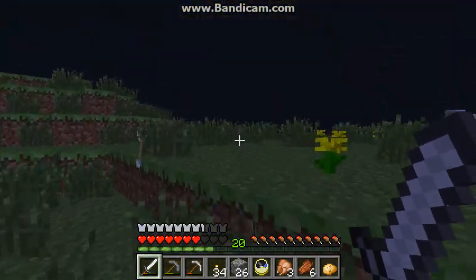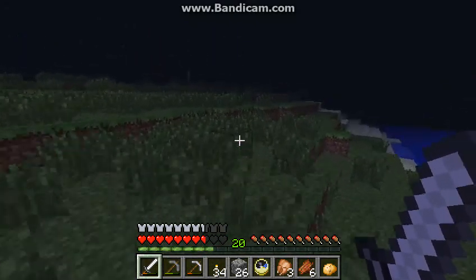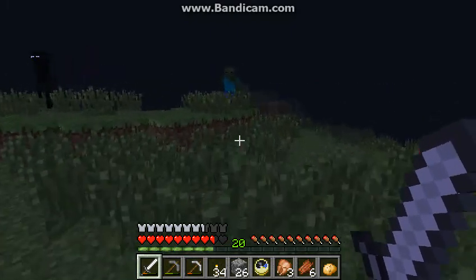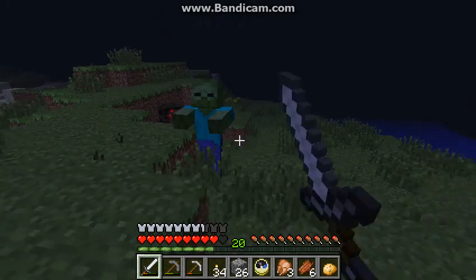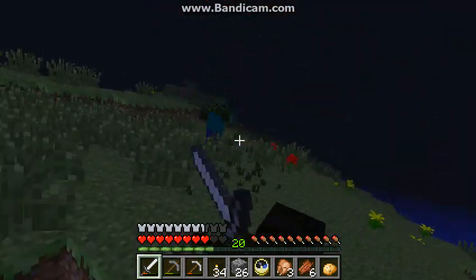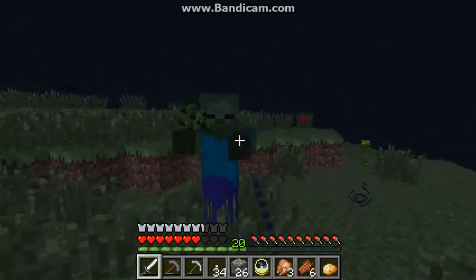Hey, what level are you guys, by the way? 21. 20. 20. Alright. We're all pretty close to each other. I'm the best at space. Watermelons. Oh, my arm. That's a spider. Randomly came out of the right. Okay. Dude, these spiders are mauling me. He just tried to shoot me. Go away.